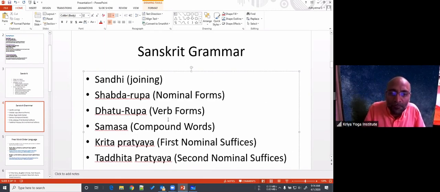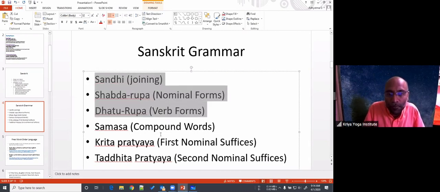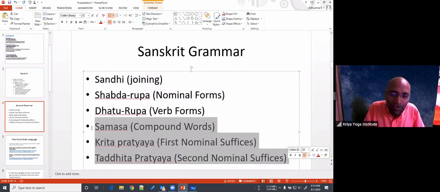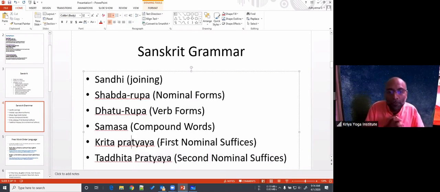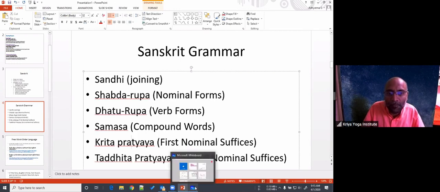So out of these things, we will be reading the first 3 more extensively in this course. The last 3 are a little bit more advanced topic. I may just give you a simple overview, but we will not be studying in detail. There are some other things in Sanskrit grammar which are also studied in an advanced course, and we may not be discussing those. So I'll just give you a gist of what these things mean on an overview level, and then we'll go into the details of those things.